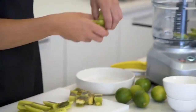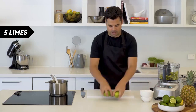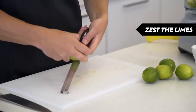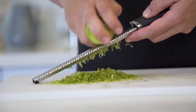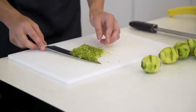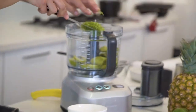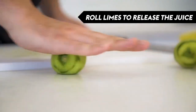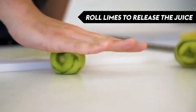Just chop off the sides of the kiwi so we're not using that hard inner core — get rid of that and into the food processor. Now I've got five limes and I'm gonna first zest them all. Seems like a lot of zest but we are gonna strain the mixture afterwards. Straight into the food processor with the kiwi, then take all the limes and give them a good roll, pressing down on them — that's gonna release all the juices and make them a lot easier to juice.